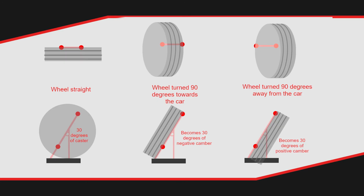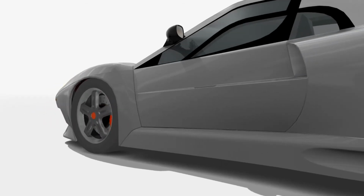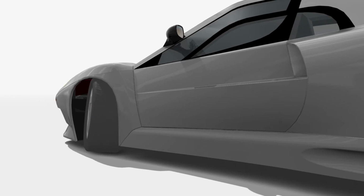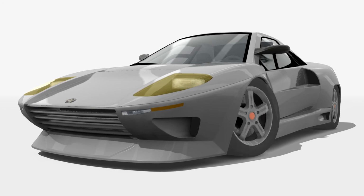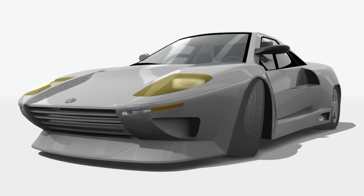Finally, caster improves grip by changing the amount of camber you have as you steer. I made this diagram, which I'm only including because at one point I was proud of making it, but I think it's better to actually show it happening. This car has 12 degrees of caster, and I think you can see quite clearly how this wheel gets negative camber as it turns inside, and positive camber as it turns outside.